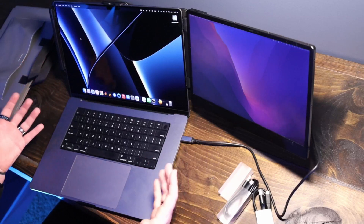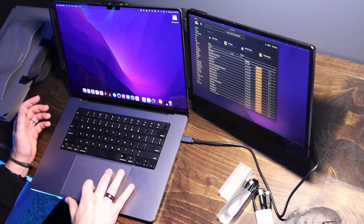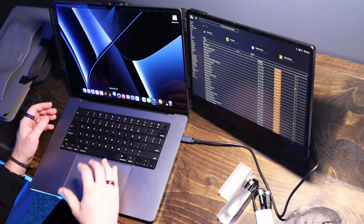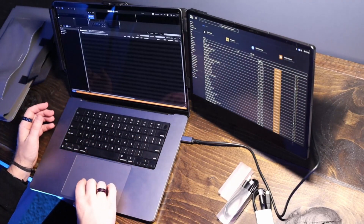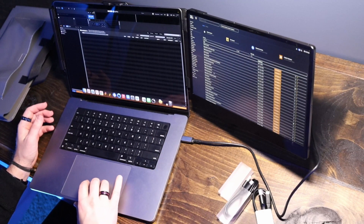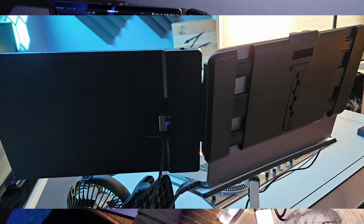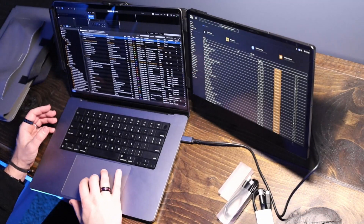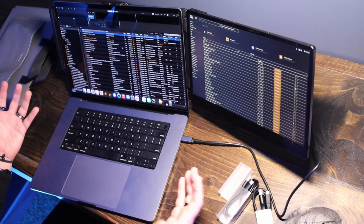That's all there is to it — you can see the extended screen real estate and it works very well. I'll bring up my Crate Hackers app here and put it over on the side, which is one of my favorite apps, and I can even full-screen it over there for reference. Then I can open up my DJ program, so while I'm playing music I can look through songs or match tracks. I was also using this on a live stream with the stream feed on one side so I could see what was happening and respond to comments, while my DJ software ran on the other side. It acts exactly like an extended monitor.